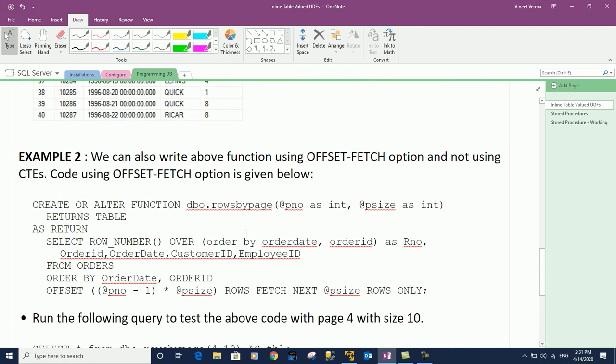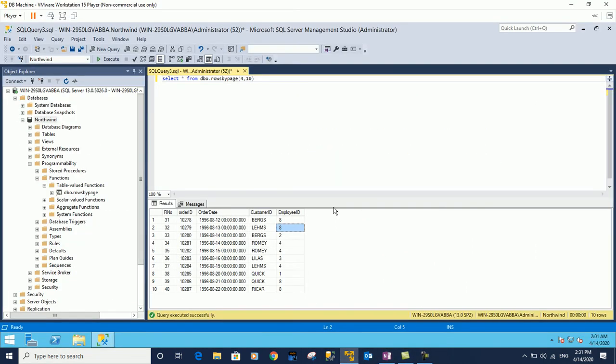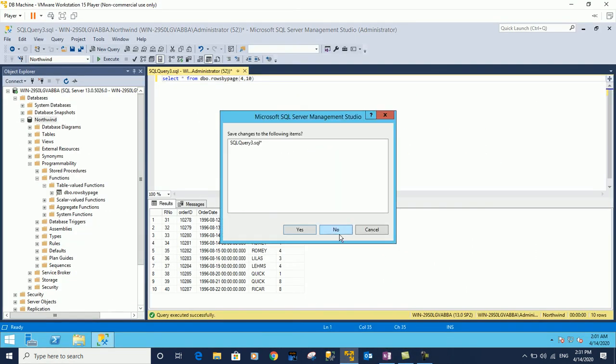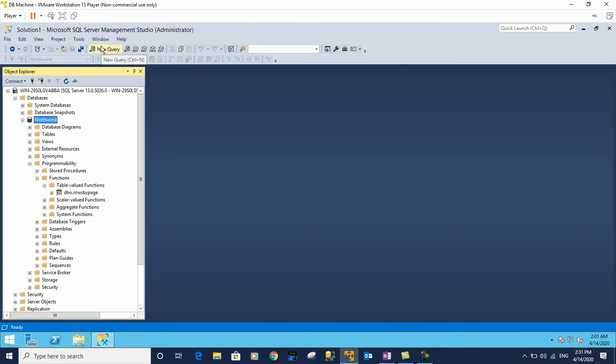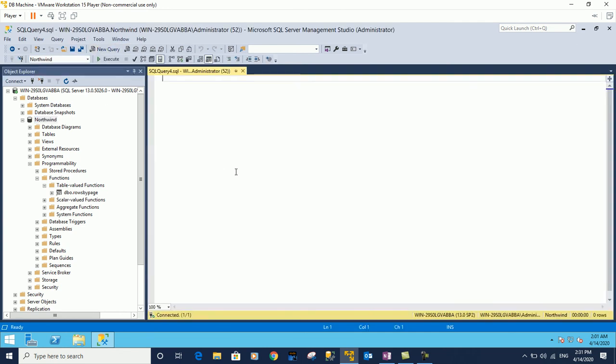Let's write this function quickly. Write this function with me. I'm going ahead and writing the same function: create or alter function dbo.rows by page, and we are specifying two parameters: p number as integer and p size as integer.